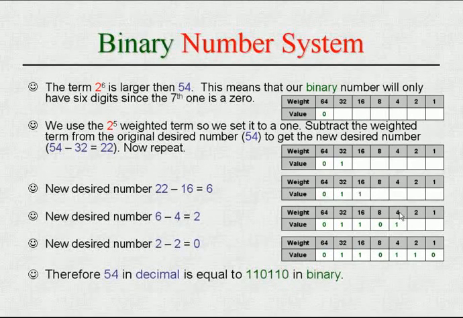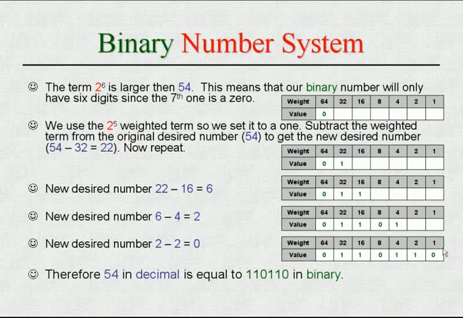4 is the next one, which is less than 6, so we do want to use it. So we put a 1 in here, and we get 6 minus 4, which is 2, and we repeat the process again. So now we can see, okay, well, the next one down is a 2. We need a 2, so we're going to add in a 2 here, so we put a 1 in here. So we get 2 minus 2, we get no remainder, so we can fill in zeros everywhere else.